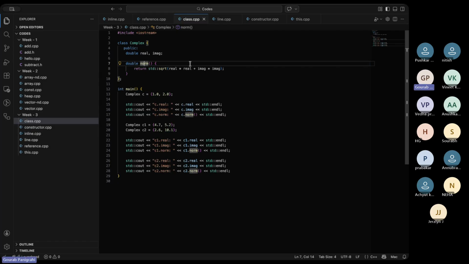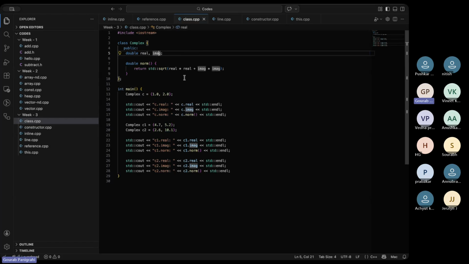The idea here is that the class complex serves as a blueprint for any point in the complex plane. Every complex number has a real part and an imaginary part.